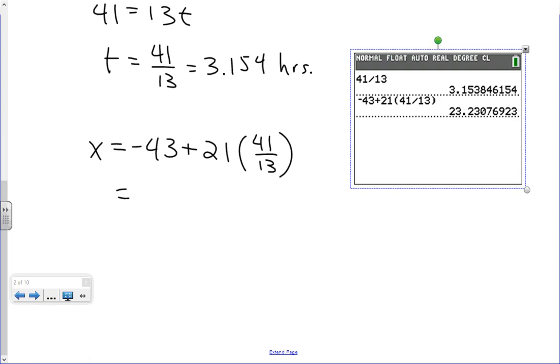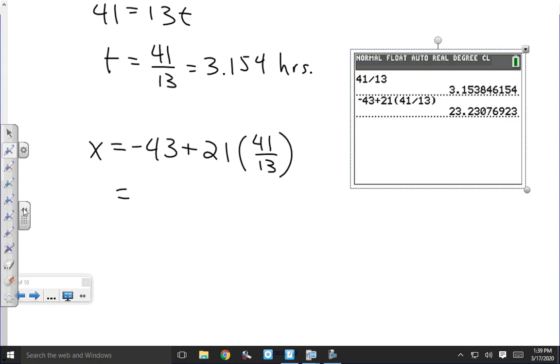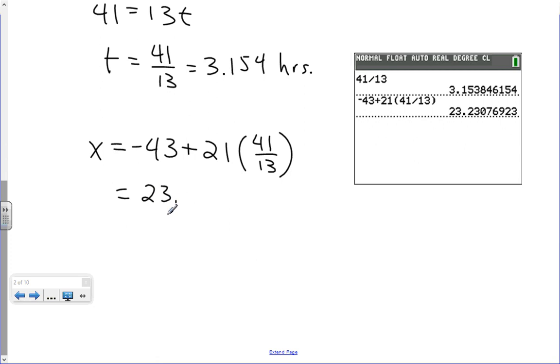So it turns out that x is equal to 23.231, and this is in kilometers. Now, since that's a positive value, that means we're now past the y-axis there. That means my sketch was pretty accurate then. I'm 23 kilometers to the east of the lighthouse. In fact, I'm going to write that. It's 23.231 kilometers east of the lighthouse.